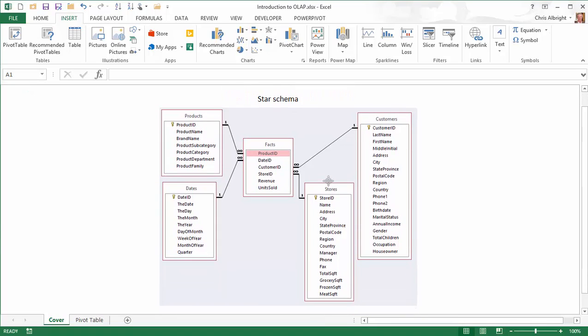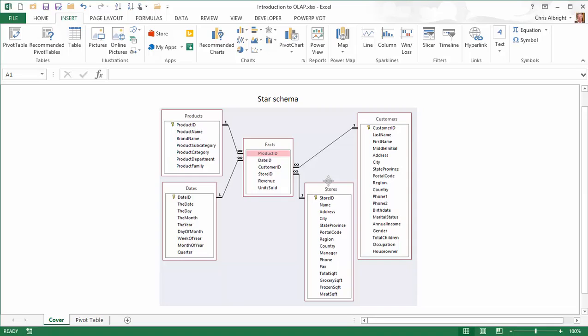For example, dimensions for a supermarket chain might include customers, products, stores, and dates. And the facts, also called measures, might contain data such as revenue on line item sales. This structure allows the company to break down the facts by any of the dimensions. In fact, pivot tables are used in such analyses.